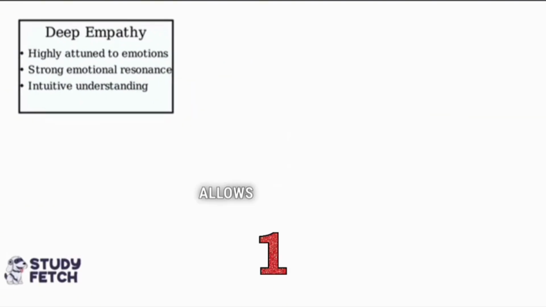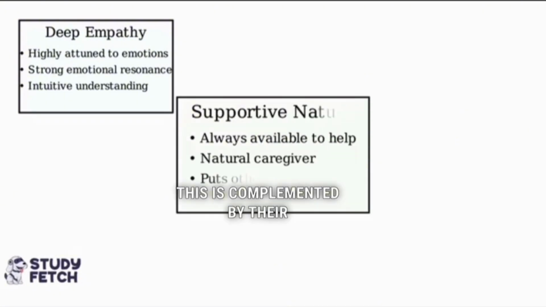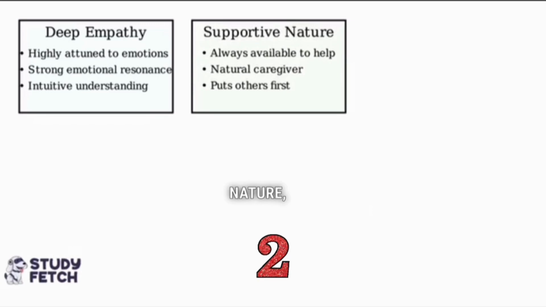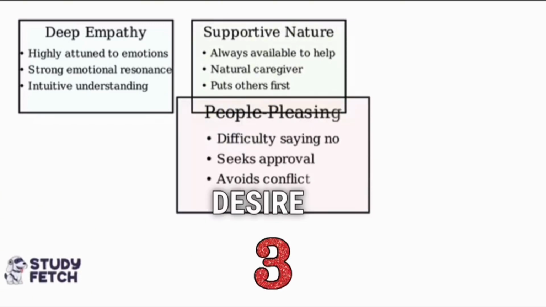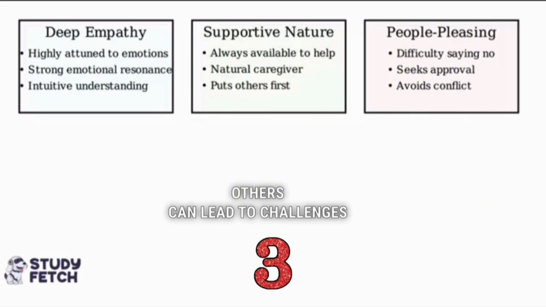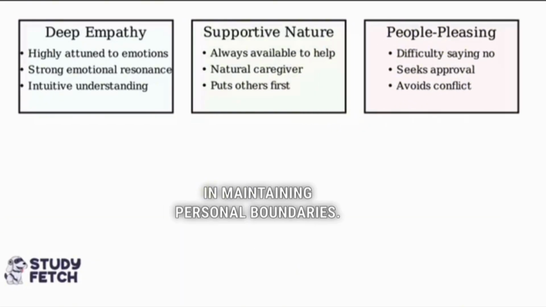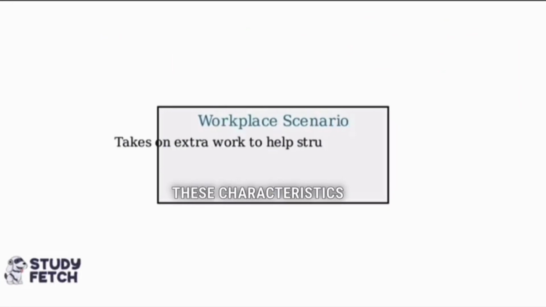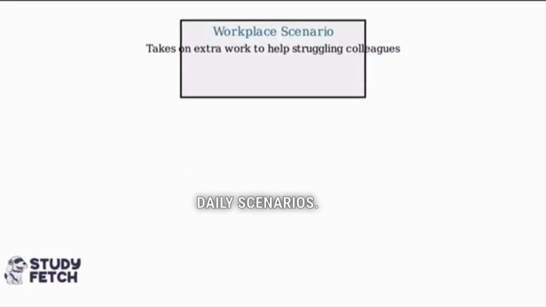Their deep empathy allows them to naturally tune into and understand others' emotional states. This is complemented by their inherently supportive nature, always ready to help others in need. However, their strong desire to please others can lead to challenges in maintaining personal boundaries. These characteristics manifest in various daily scenarios.